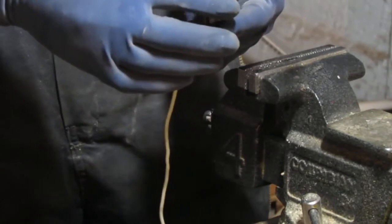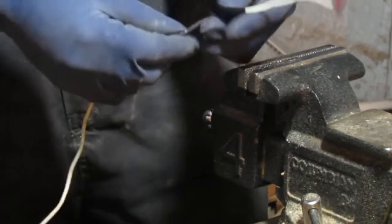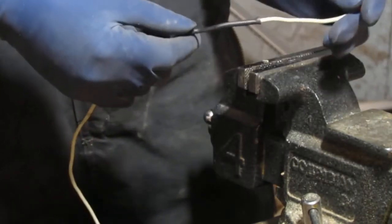And I was like, oh my god. I couldn't get it out, so I broke the pin, so I had to get a new variable speed connector. But that's it. That should take care of your issues.